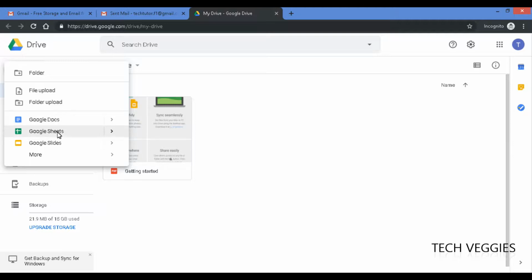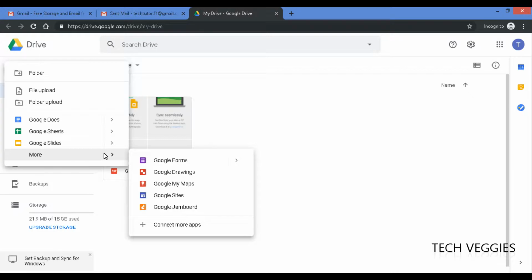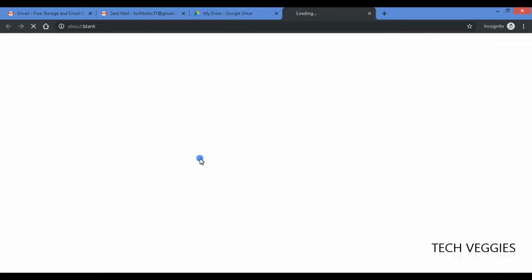We have Google Sheets, your spreadsheet version, equivalent to Microsoft Excel, and of course we have Google Slides, which is equivalent to Microsoft PowerPoint. But if you go to More, you'll find the option that we want, which is Google Forms. In other videos, I'll show you how to use Google Docs, Google Sheets, Google Slides, and other Google applications. So we can click on Google Forms.